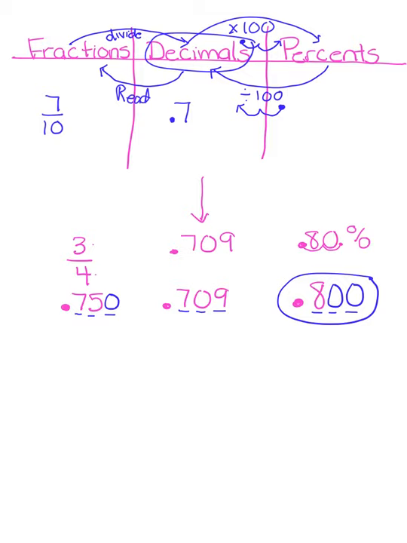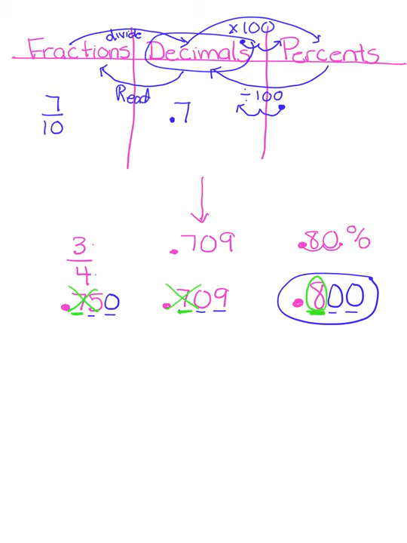You can also use a different technique. Another way to compare is to just look at the largest place value, which happens to be the tenths place, and you can clearly see that 8/10 is larger than 7/10. So clearly, once again, the third option is the largest. Make sure you're recording these notes in your spiral notebook.